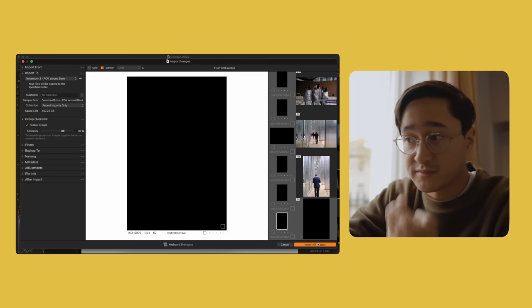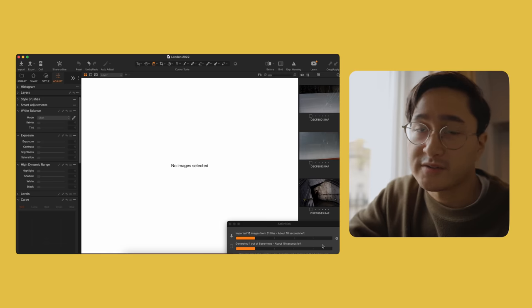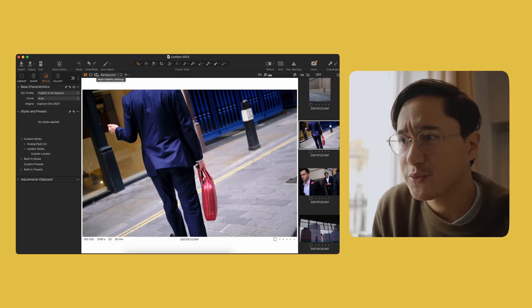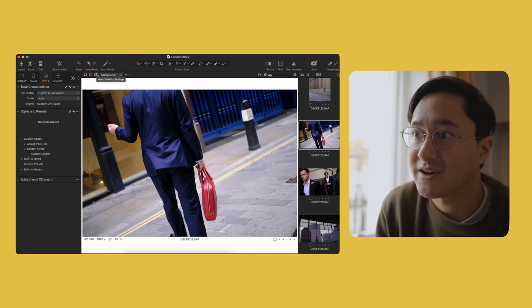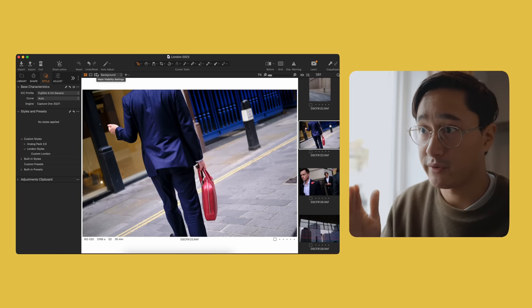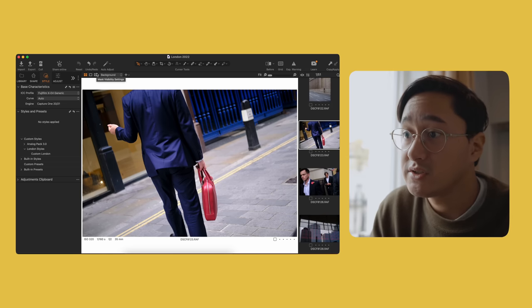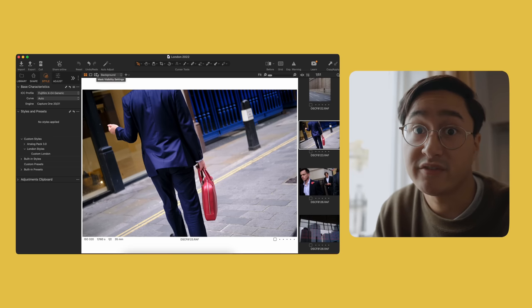All right, so I've made some selections. We're gonna import, and one of the awesome things of Capture One is I don't have to wait to start editing these images. So this is an image here, and I already know right off the bat that I'm going to keep this as a color photo, because color is a huge part of this image, right? We have all the primary colors in this photo. We have yellow, we have blue, and we have red. And in a sense, color is the main subject of this image. Yeah, it's the back of some business worker, but it's this combination of colors that I really like, and that's what I want to emphasize in this edit.